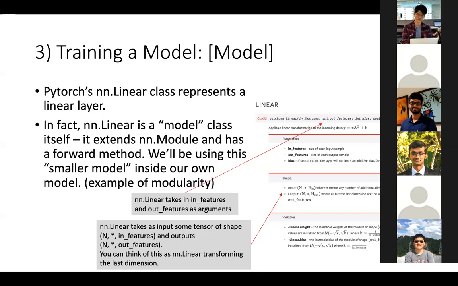So previously we talked about the argument to initialize it, and then the object itself takes in input some tensor of shape n asterisk in features. So n is the number of batches, star is whatever dimensions, and in features the actual number of features that you promise that you'll pass to the linear function in the arguments. And then an output n asterisk out features. You can think of nn.linear transforming the last dimension.